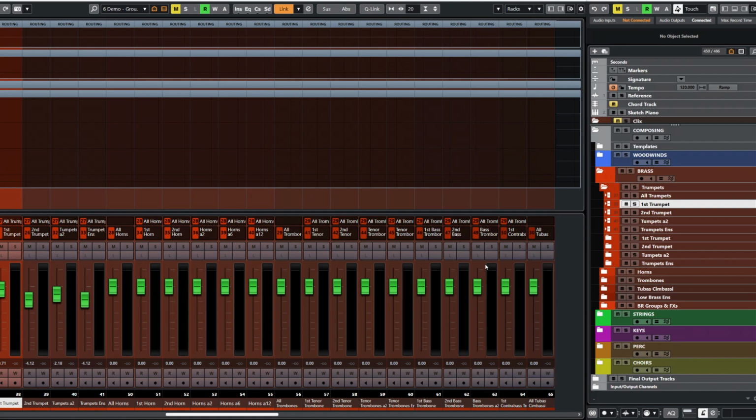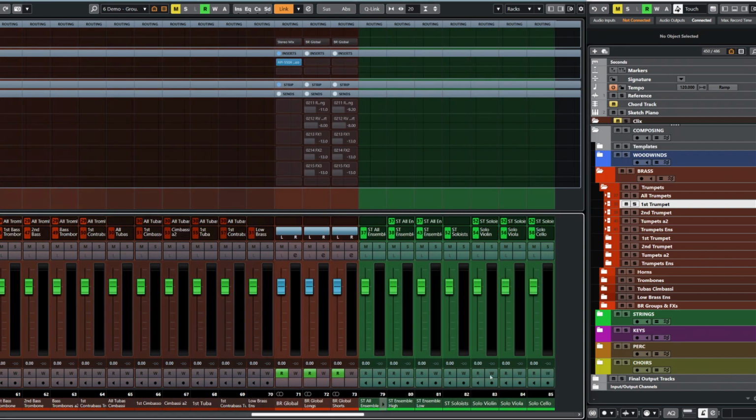Now, could you achieve the same thing by recreating the three group channels that I have for the brass for each individual player? Possibly, but it would become a nightmare to manage, because you'd have to specify the same sound treatment for each and every instrument.